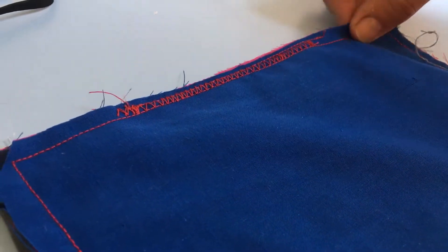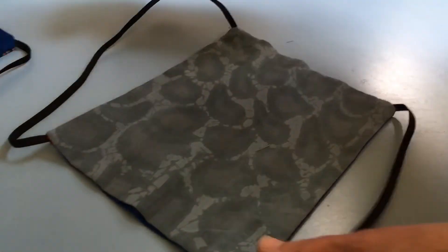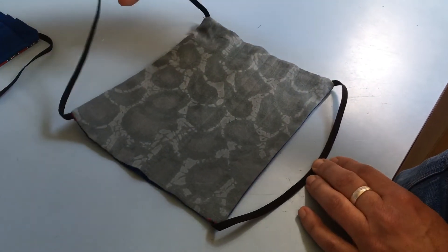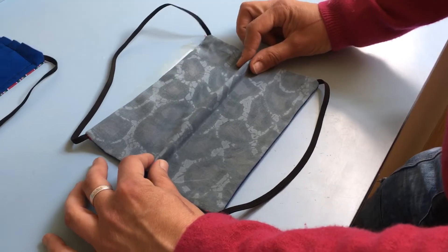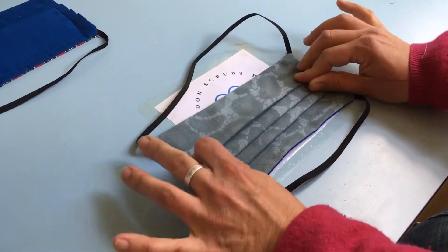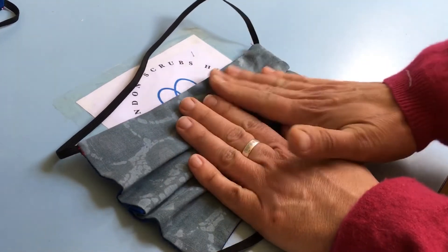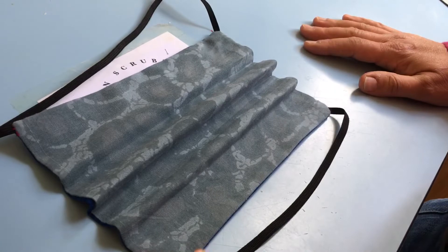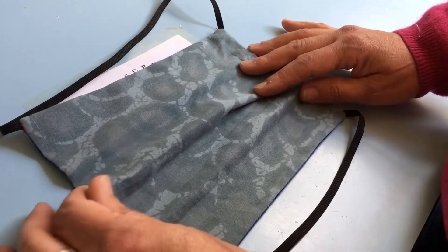Ours are made for people who wear them all day long. Next, you bag out your mask and then you fold the pleats. Make sure the longer wire is at the top and the shorter one at the bottom. A quicker way to make your pleats is simply to grab the fabric like this, hold it in place, press it with the iron, move along and press it nicely into place. If you can't figure this out, refer to our first video where we show how you can fold the pleats using pins — it's a very simple method and after a while you can probably change to this method.